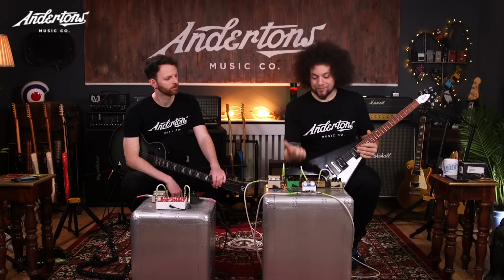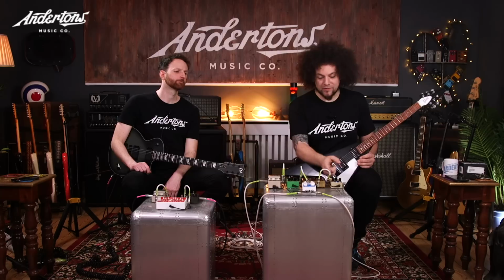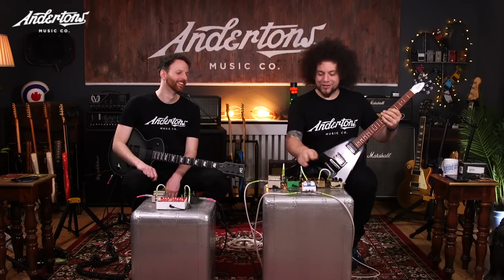The reason that we've done that is it's actually a drive pedal with some cool functionality. You've got a fat switch, a clipping switch, but it didn't sound like Mastodon, and I knew it was a guess when we got the pedal anyway. I got it because of the name, but it works for that excerpt. So we put all the drive off, level all the way off, tone on full, fat switch out, and the clipping stage in, and it gives you that sort of boxy intro to Blood and Thunder. And then you take it off, put the clone back in.